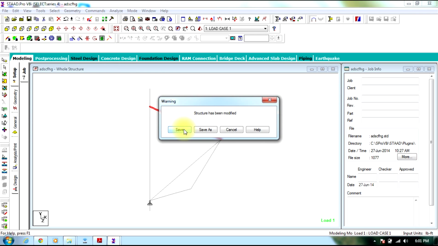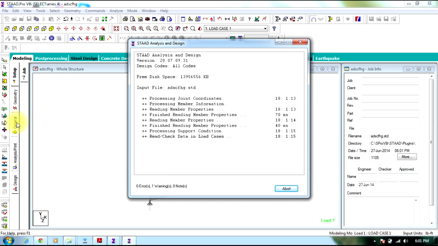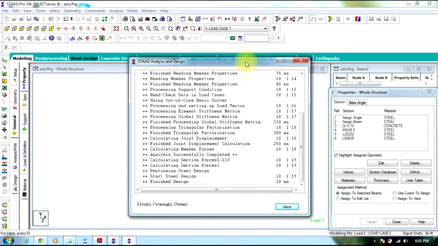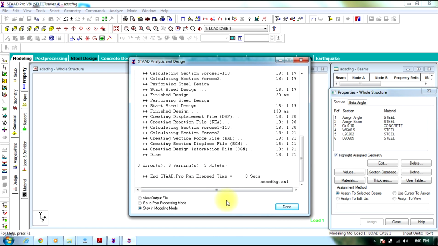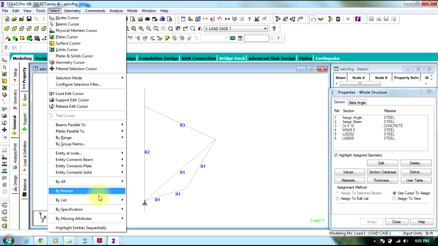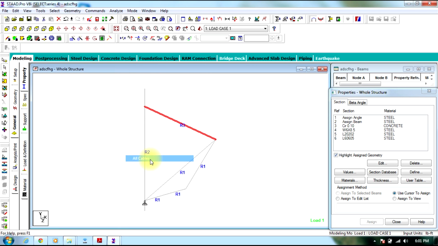Now you run analysis. Well, you can see by going to by specifications, all cables, you can see this is a cable member. Now in this way tension in the cable as well as the circle cross sectional area both are provided.